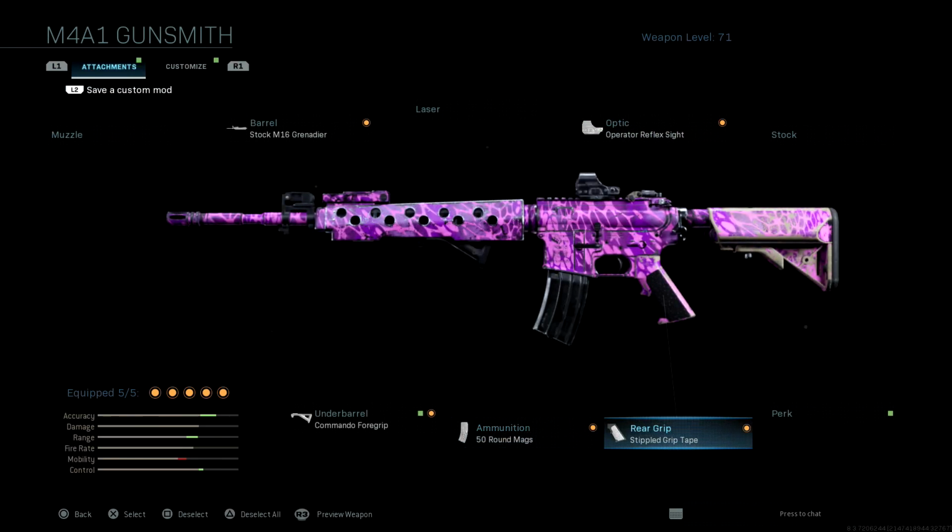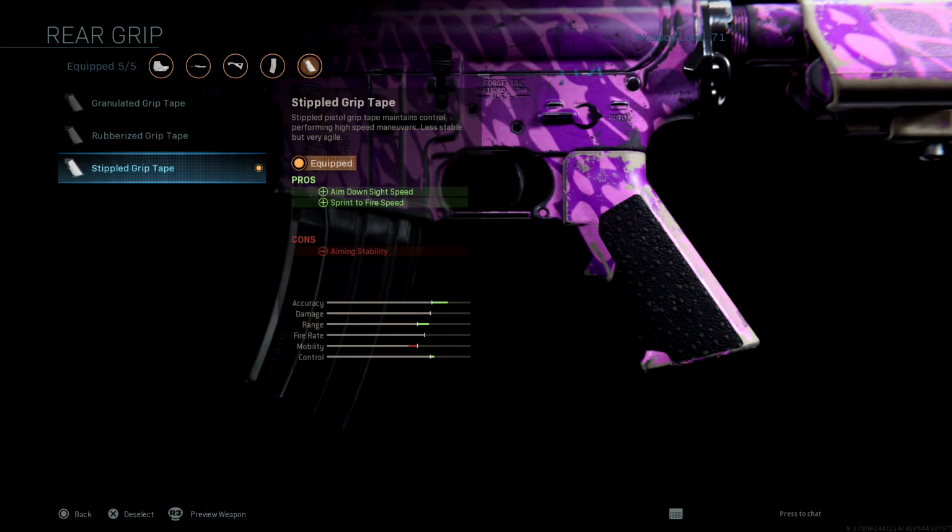And then I run the stippled grip tape. That's going to help with your aim down sight speed, your sprint to fire speed, which will help with everything that you just decreased by the other attachments. But again, the mobility, it does decrease it, but once again, I will show you how to kind of get around that and help you move around the map a little bit better.